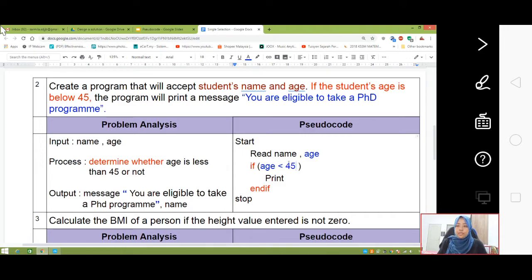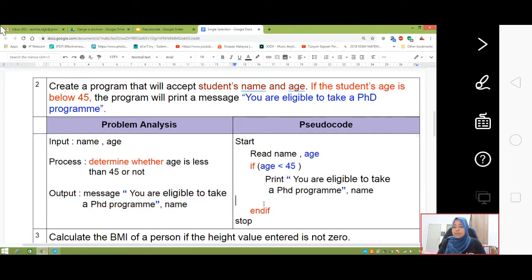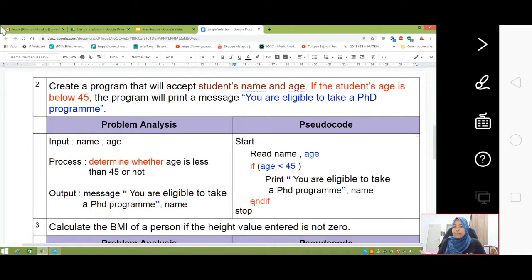That is the condition. And the output is print. We want to print the message with the name, and stop with an end if. Remember the indentation: print with indentation after the if.